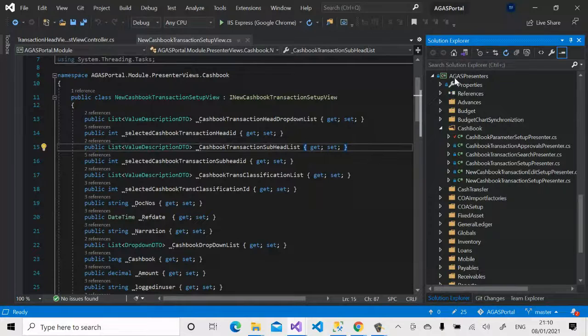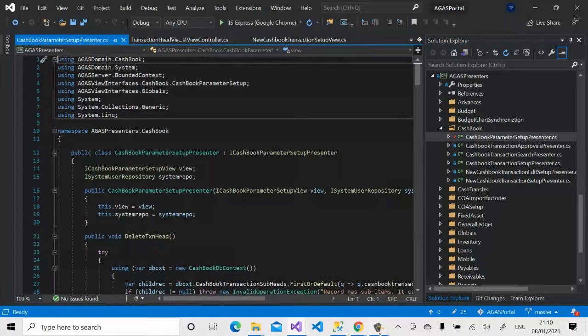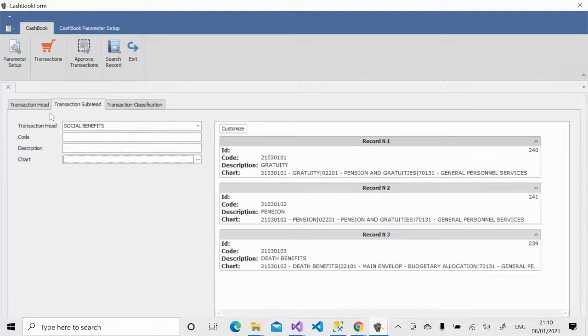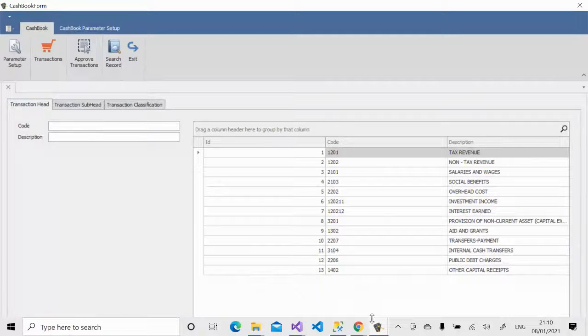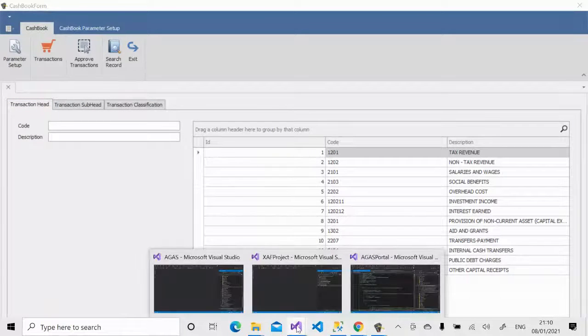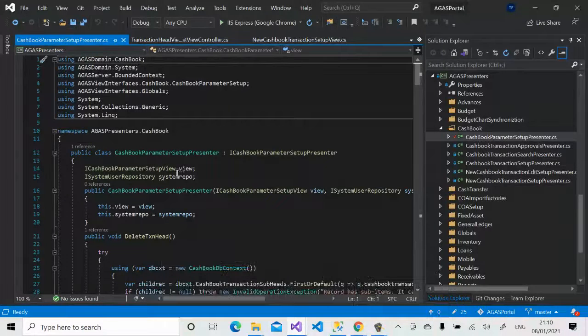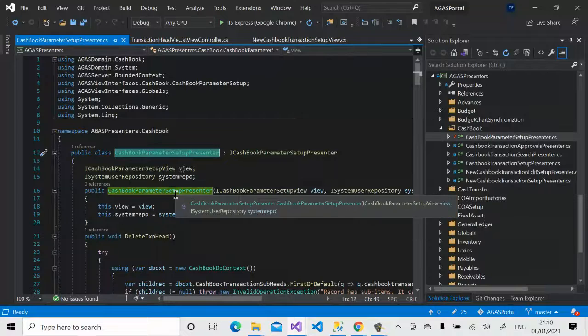to the AGAS presenters project, and I located the presenter for the whole of this implementation. Unfortunately, we say that this presenter is actually a bad design presenter because it's not following the single responsibility principle.